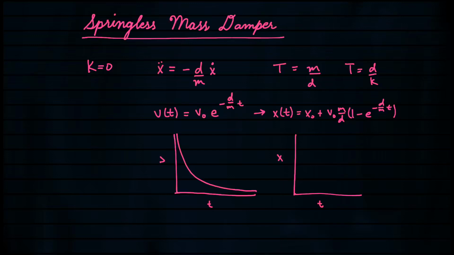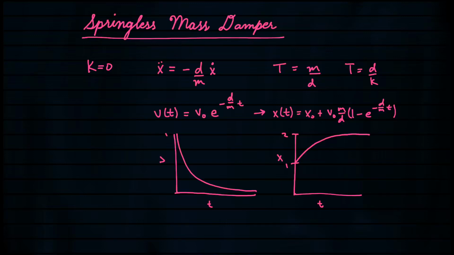And we would get something similar. This is the value for 1. We would get something like a leveling off, where the damper is basically going to slow the position down. In other words, if the mass had any kind of movement, then we will see it eventually slow down.